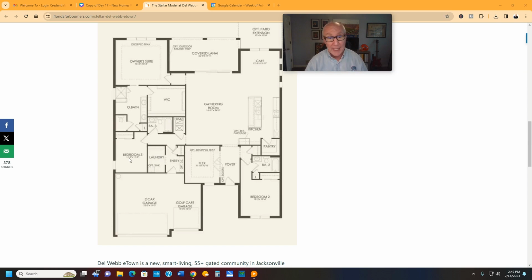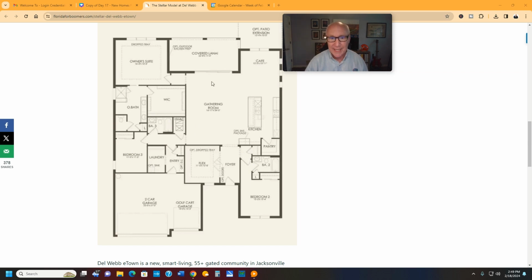Bedroom three is actually the smallest bedroom in the house. It's like an 11 by 11, probably big enough for a double bed and a nightstand or two. Okay. This one would hold a queen size bed easily, couple of nightstands, reach-in closet right here. As you come back out, this is the bathroom for this particular bedroom. So not as great for guests as over here where they can shut this off and have privacy.